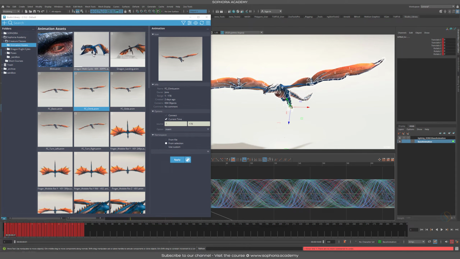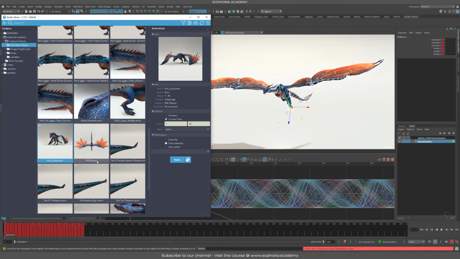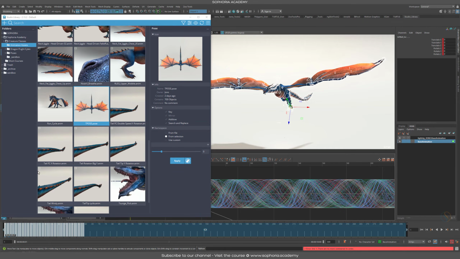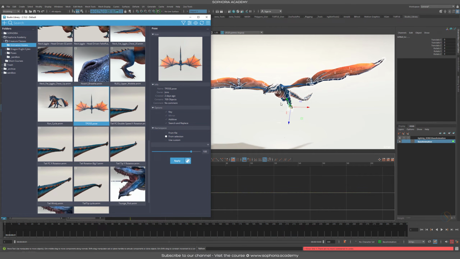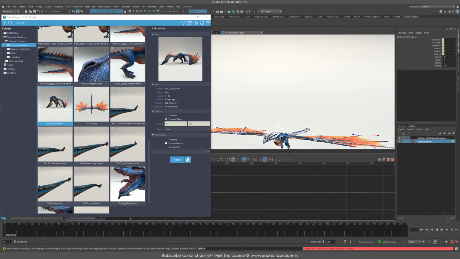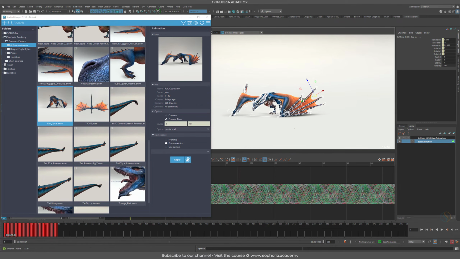That's cool. We've got the walk cycle and the run cycle. Let me just select this and delete it. T-pose back. Let me show you what the run cycle looks like. It's really funny. I've never animated a dragon running anywhere. Yeah, let's load that in. Okay, and there it is.